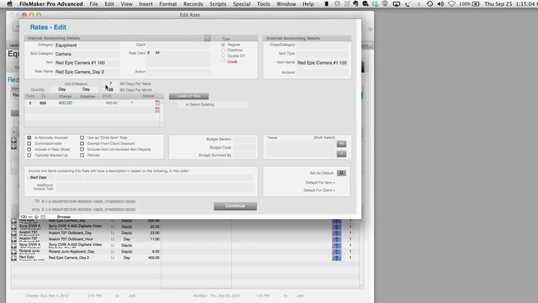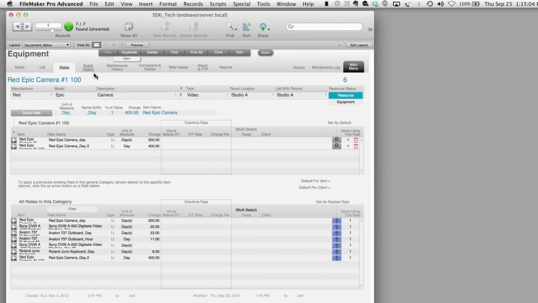And one feature we've got for day rates is the rental style thing. So we're billing you by the day, but if you book it for a week, we're only going to charge you for 4, or if you book it for 4, we'll give you a week, however you do that. And then same for days per month. If you use it for 12 days, you get to keep it for the whole month. Studio Suite will handle that algorithm for you in the booking automatically. So that's rates for equipment.